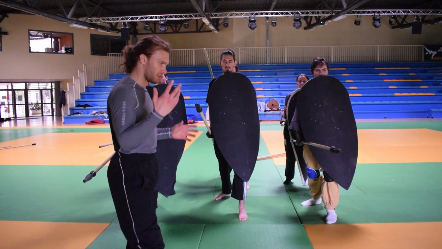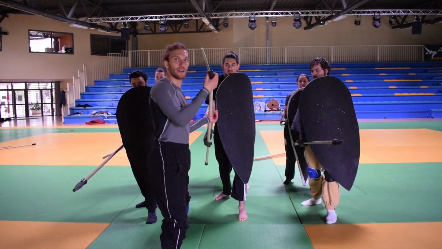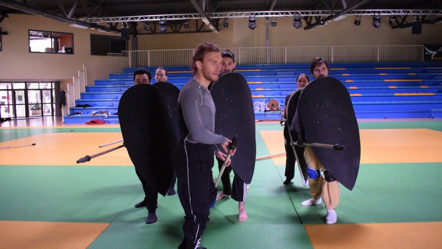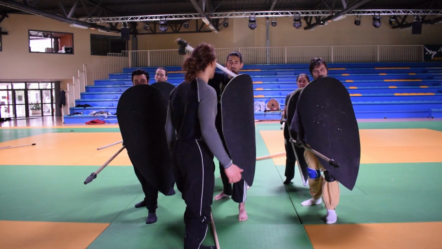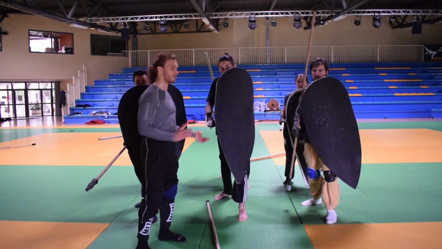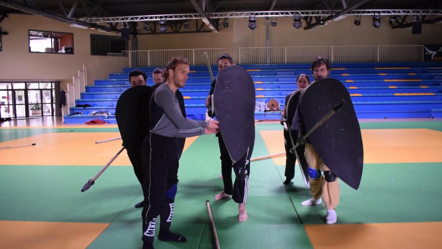So just imagine that for any reason, we don't care about the reasons right now, just imagine that this fighter right in the middle loses his spear. Perhaps the spear broke, perhaps the enemy has been able to block it, and you have to use a sword. This sword will be used, as I said, in thrusting, so you just have to stab like this, and you see how he pushes also with the shield in order to protect his hand.